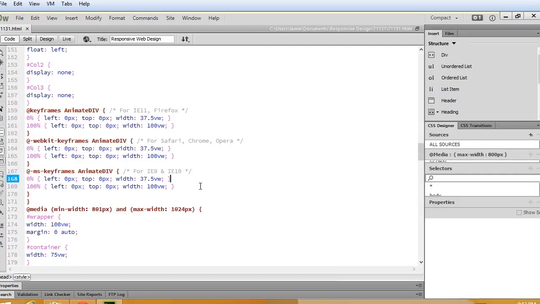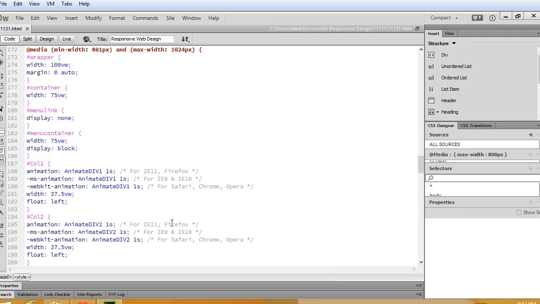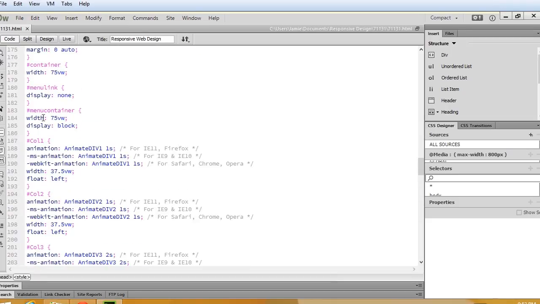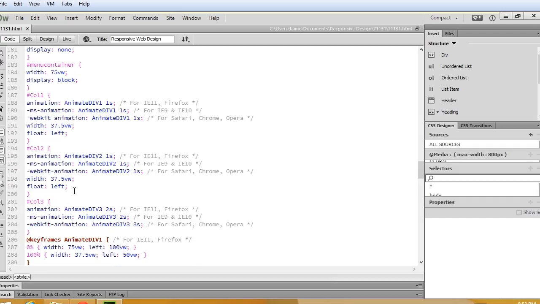And just to move down a bit, I'll just show you how we recreate that with other viewport widths or breakpoints. Here, for the larger screen, I've actually got column 1, column 2, and column 3, and each one now has an animation applied to them. So that's important to remember, that because we've got 3 columns now, we have to set the animations for those. And here you can see we've got the various settings.